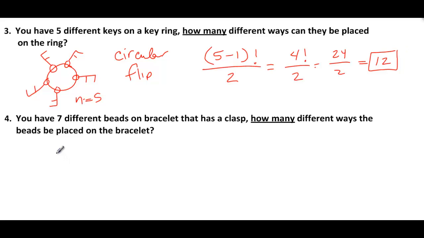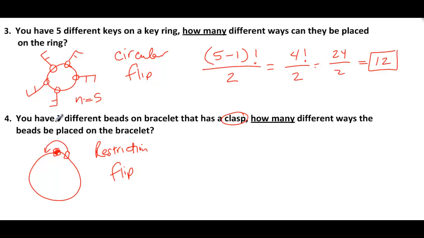So again, we have this bracelet, but there's this little clasp here, and that's not going anywhere. So because I have a clasp, if there's a bead here, it can't just jump to this side. I can scroll it back and forth, but there's almost like a starting position. This is the first position, and then so on. I can't just keep spinning these round and round. So this is one that has a restriction. Now, is a bracelet something that if you lay it on a table, you can flip it over and have it look like an acceptable answer? Yes. So this is going to be a restriction with a flip.